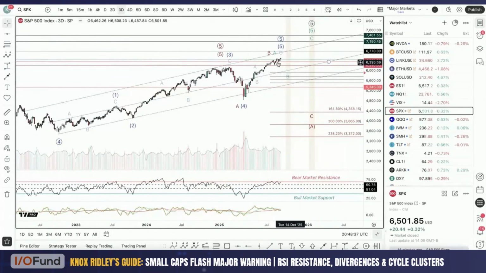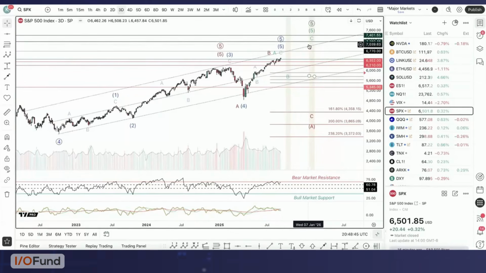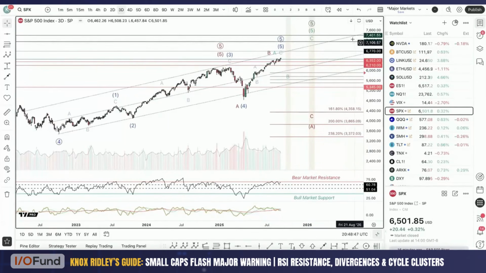What would make more sense is that we get a 3-wave drop into this zone I'm talking about, and then we get a powerful move higher, like a 5-wave move higher to new highs, 71, 72, 74, something like that into 2026. That would make the most sense. But we won't know if that's going to be in play until we drop and then get our bounce higher, like the corrective bounce. If it's a 5-wave move off that low, then we're in business. And that's something that we would want to be heavily invested in.